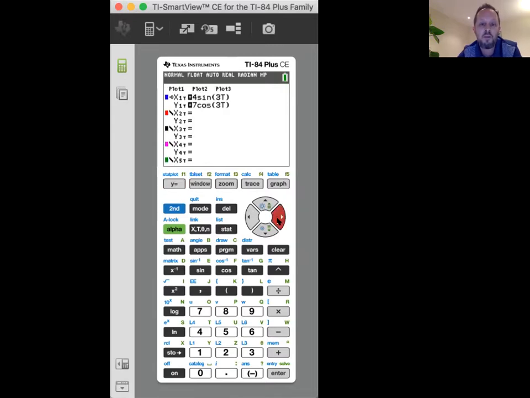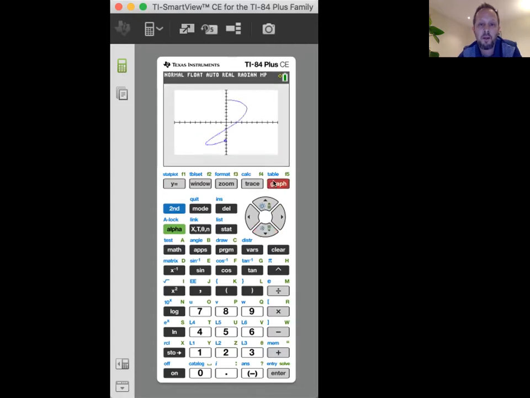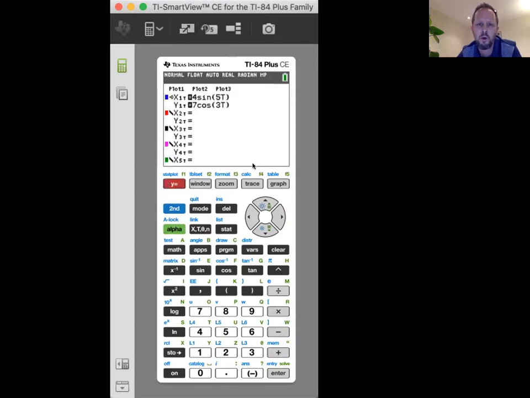If you made one of these 5t and one of them kept it at 3t, you're going to get all kinds of funny stuff happening because the sine and cosine are not really in sync. And so you're getting some really funny graphs like this. You're not going to really experience this much in your life. I just wanted to show you, and you can play around with it some more on your own and have a little bit of fun with it.